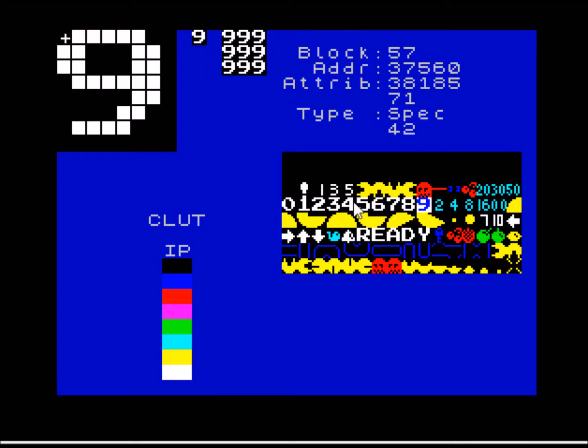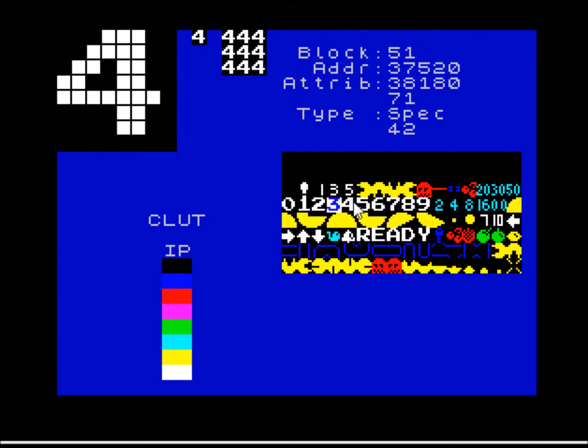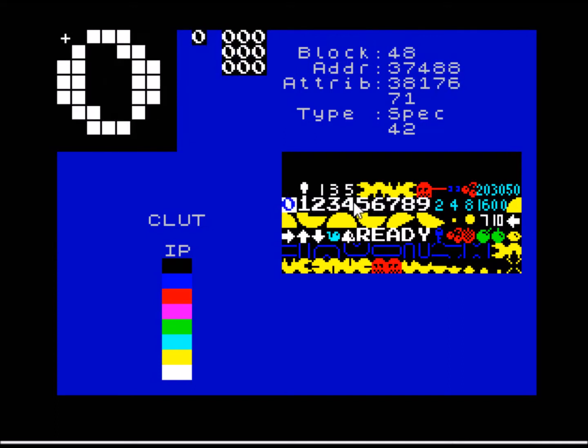Another reason they're using the system font is to save memory for a 16K game. But we're working with 48K, and a bit later on we'll look at how we can change the font in the game so that it looks like the arcade version. Alright, so just a summary then.